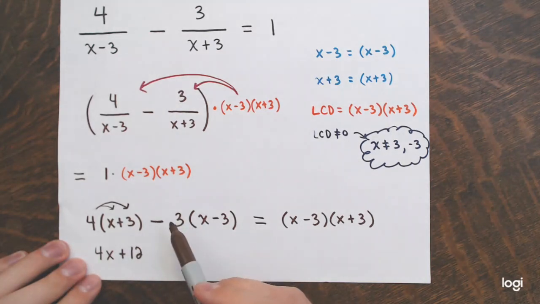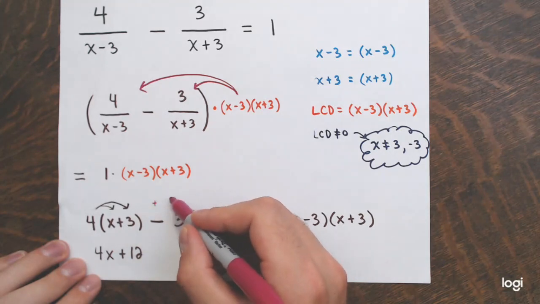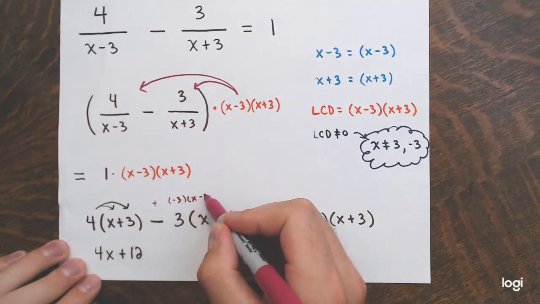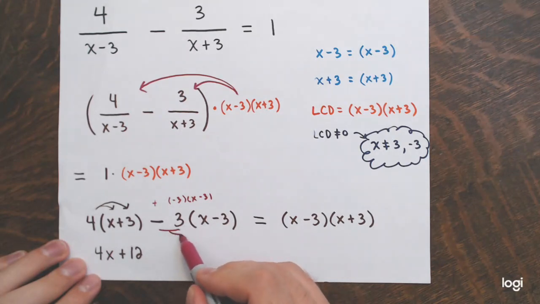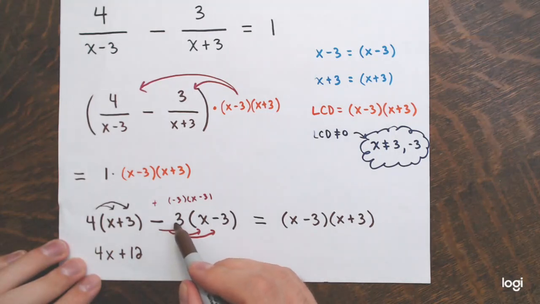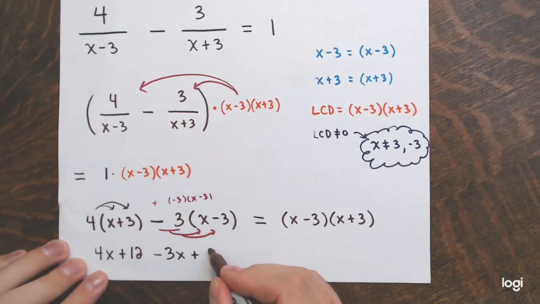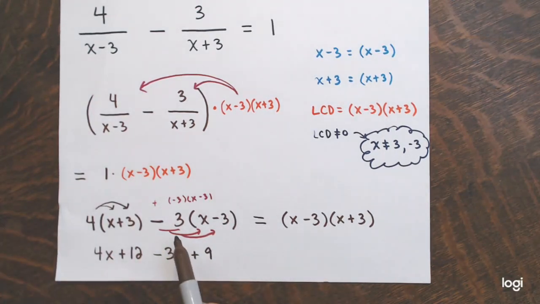And then here, remember, when you subtract, you're adding a negative. So this is really like plus negative 3 times x minus 3. So you're distributing not just the 3, but negative 3 to that next factor. Negative 3 times x is negative 3x, and then negative 3 times negative 3 would be positive 9. So be careful with that. When you're distributing over some sum or difference, if there's a minus sign, that negative is part of the number you're distributing. That's part of the term.